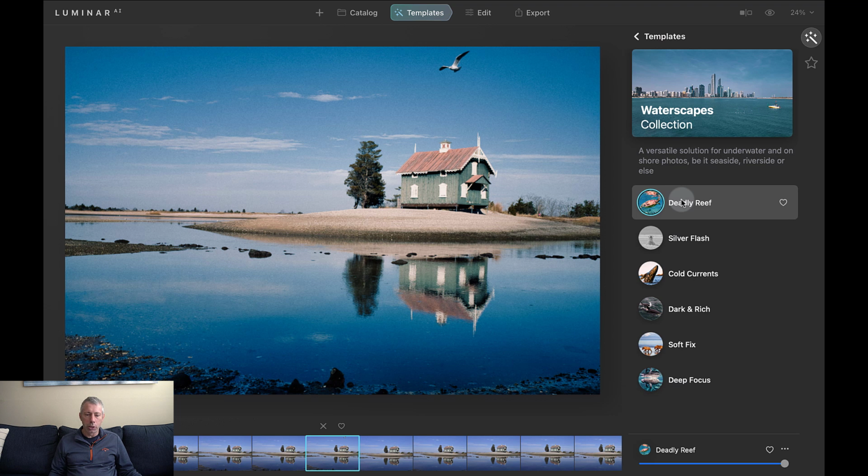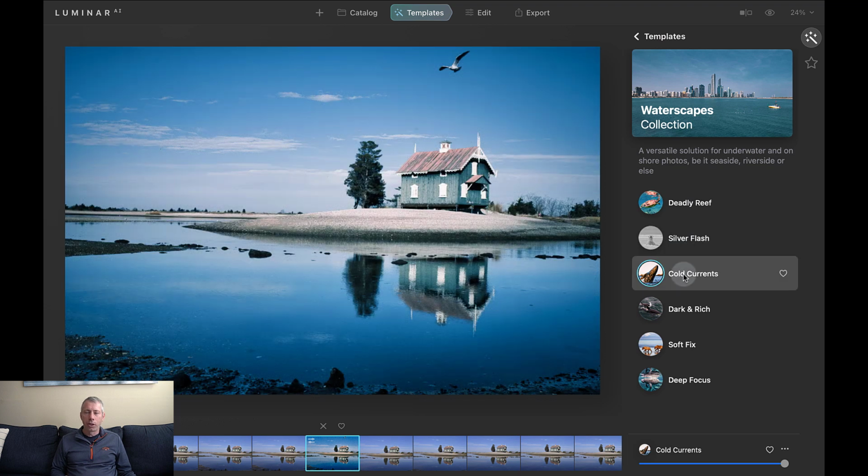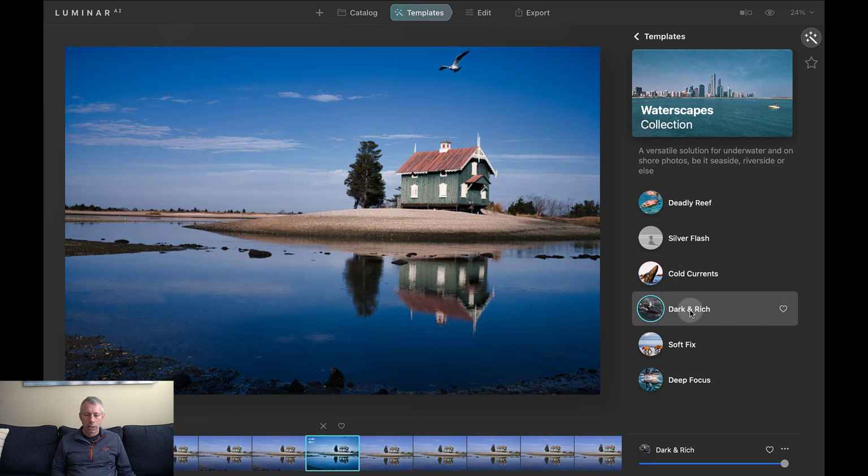All I have to do is click them, and you see how quickly the effects are applied, which is really nice. The speed of Luminar AI is really quite impressive thus far. And again, this is still beta. And I kind of like this one, dark and rich.